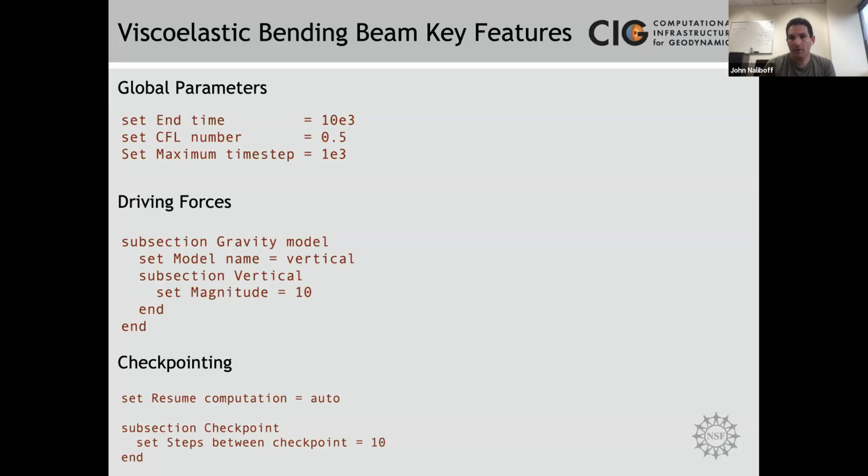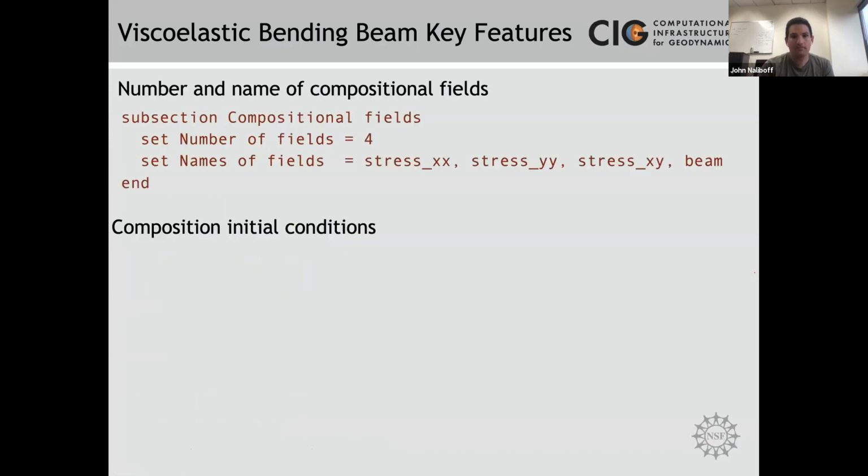Let's say you ran the model for 50,000 years. You should have a checkpoint file written out at exactly 50,000 years as well. If you restart the model, it'll just continue on. To have the model continue, all you need to do is change the end time to something larger than the original value.